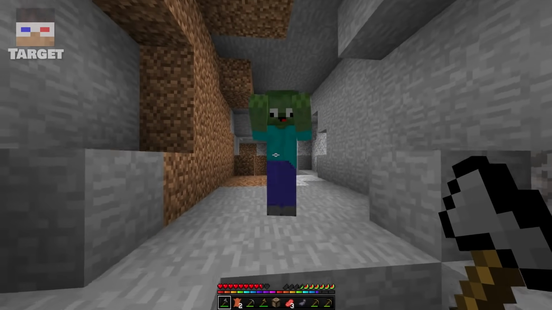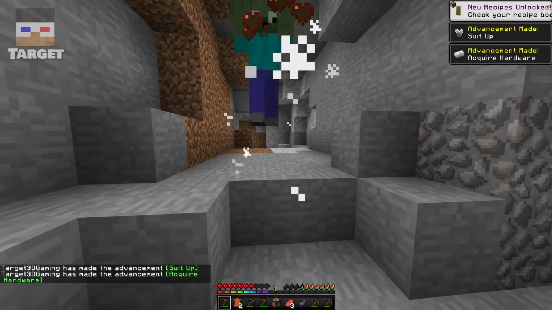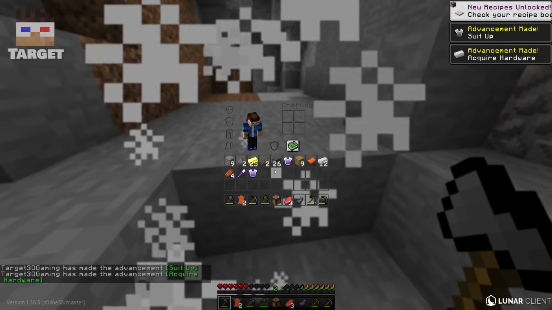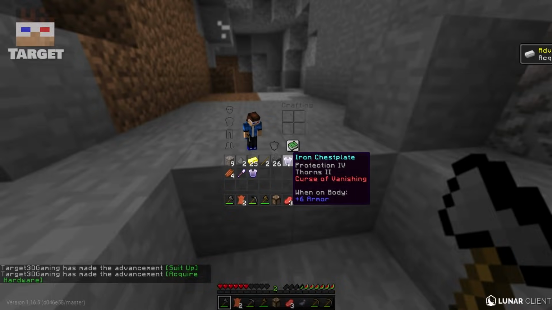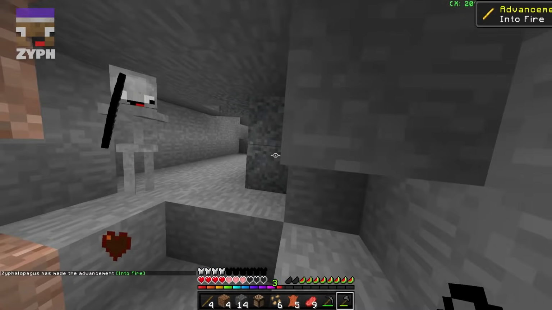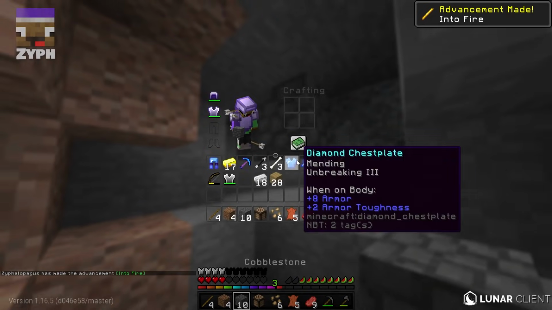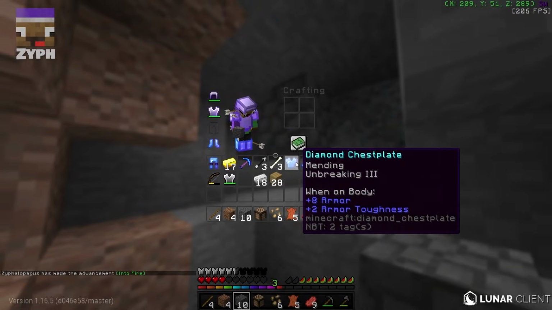Oh my god, I found some mobs. Dude, we need to find like a spawner. Oh my gosh. Okay, curse of vanishing. But I can take that. If I die, it's okay. Ooh! Why are you on fire? Prot three diamond boots. Thank you.